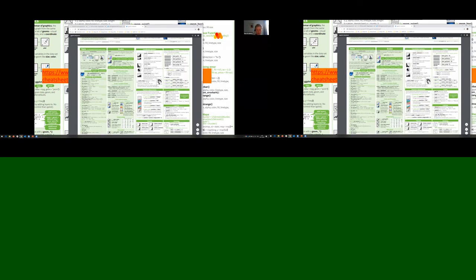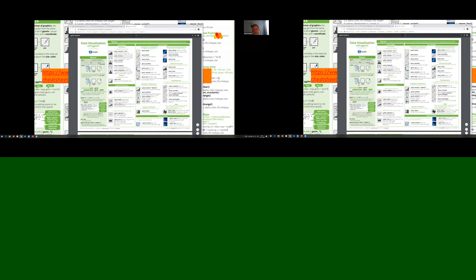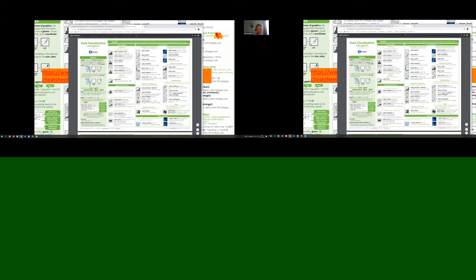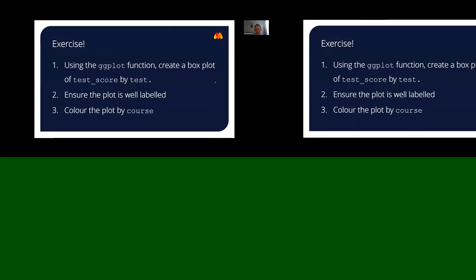What you can do as well is print them double-sided, and you have this neat little piece of paper with a cheat sheet to a given package. So this is for ggplot2. I'll just put this link in the chat. But again, if you're looking for a given cheat sheet for a package, you should be able to look up, especially in the tidyverse, cheat sheet and then the package name, and maybe RStudio, and it should take you to something that has a lot of the information you need.